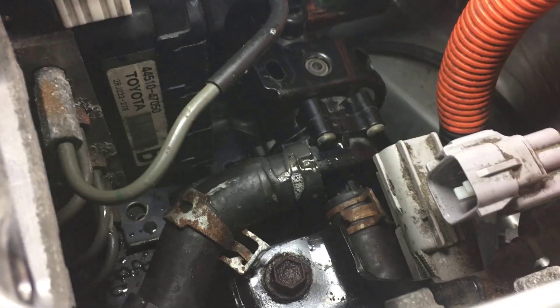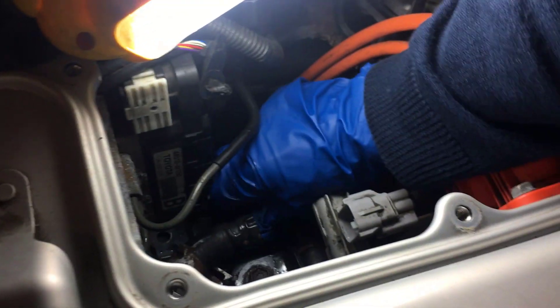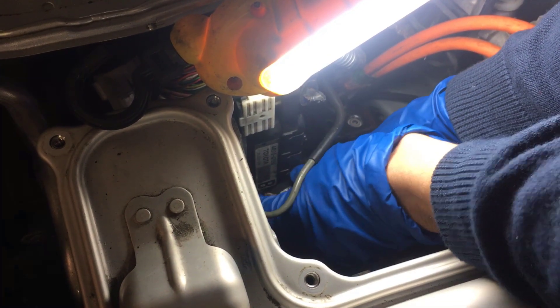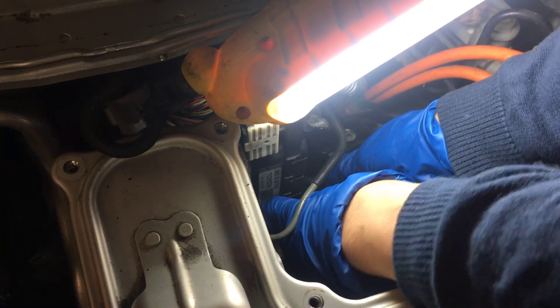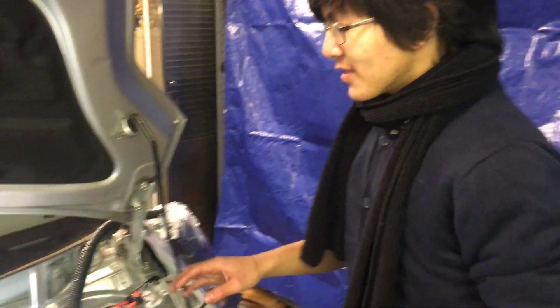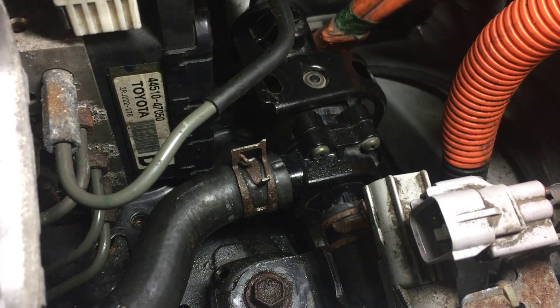The next step is to put the hose directly to the heater core back — that's also the same process. You also want to make sure you don't hit the brake lines, so just sort of finagle it. You might have to move the pump a bit, but just angle it back. This one has a bit more give to it, but it's a bit harder to see. It took a bit of finagling, but we finally got the other hose in. The reason we don't have clips of us putting them in is because they're rusted, so it takes quite a bit of trouble.